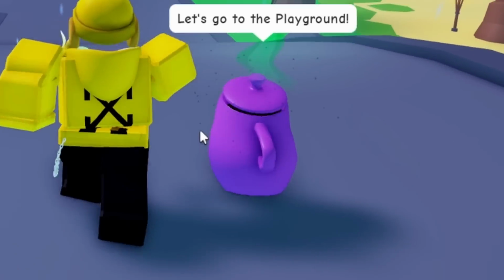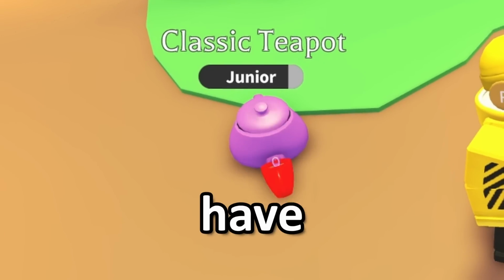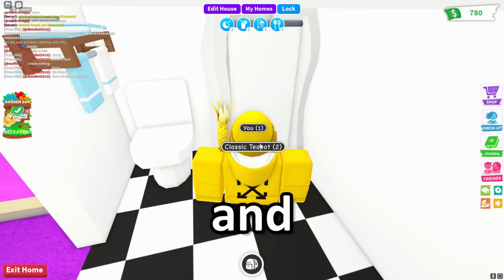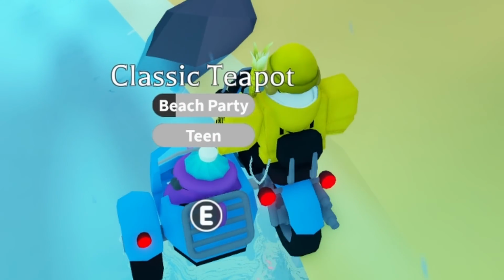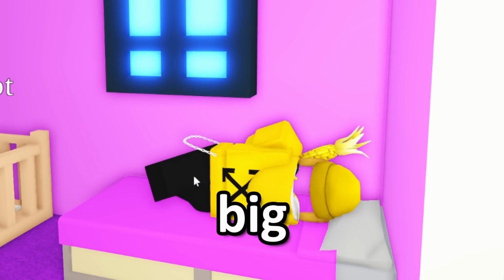So starting things off with the teapot, things are really not that bad because there's always something to do with your teapot. You see, in order to level up your teapot, you need to fulfill its needs and wants. So you have to feed your teapot, take it to the hospital when it gets sick, shower it, and then sometimes maybe take it to a little special event. However, the big problem is that it's just one big waiting game.